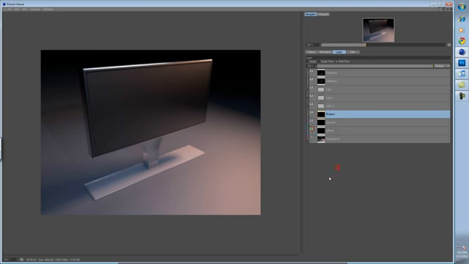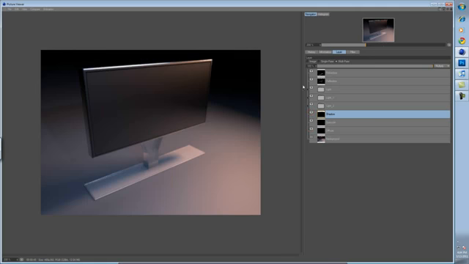diffuse layer. The reason for that is Cinema thinks that, well, you've already got the shadows, and they've already been separated out from everything else, and they've even been separated out from themselves according to the light source. So you really don't need all the shadows together and all the shadows separated out from everything else according to the light source in just one render. And the same thing with specular and diffuse. So there's nothing in shadows, nothing in specular, and nothing in diffuse.